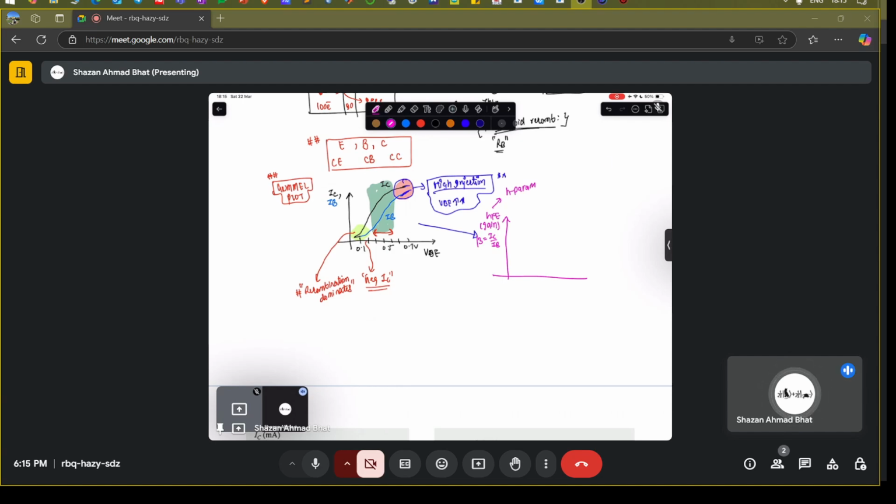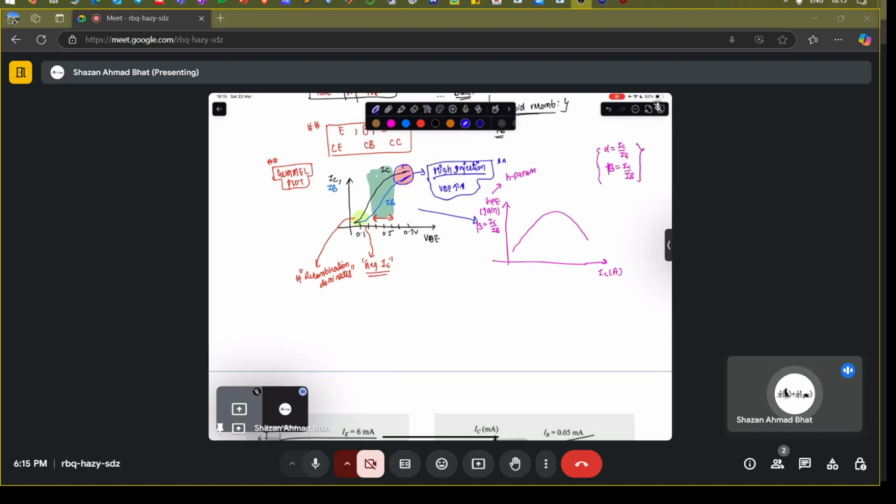There are two types of these parameters. One is alpha, which is collector current to emitter current. The other is beta, which is collector current to the base current. They are used in different configurations, and we are right now talking about the beta. So it increases something like this, and then it drops with respect to collector current, let's say in amps. So what is happening in this particular region? Again, I talked about high generation recombination currents being dominant, and in this region high injection effects are dominant.